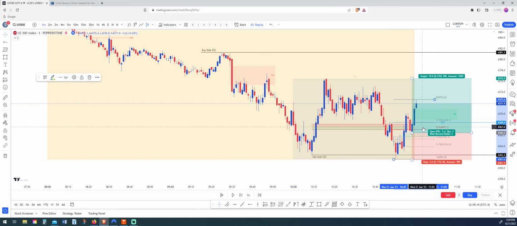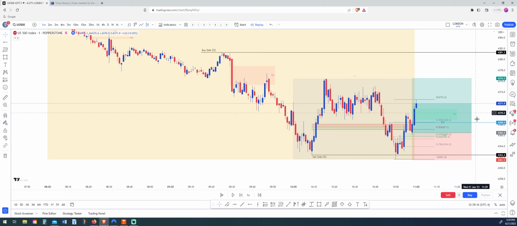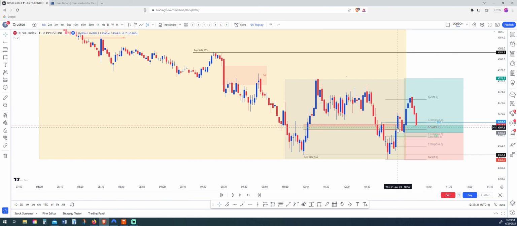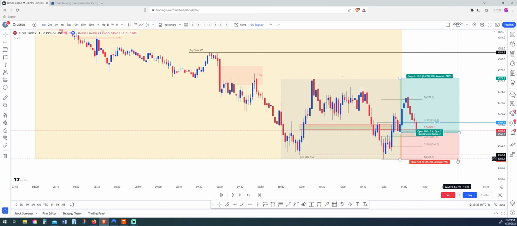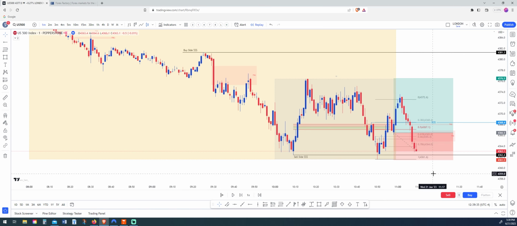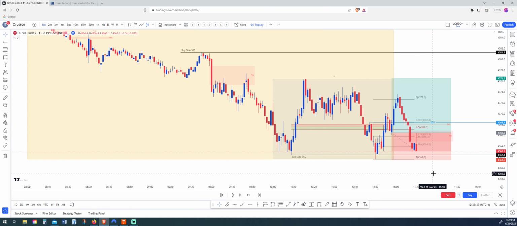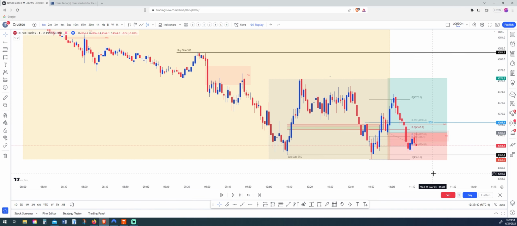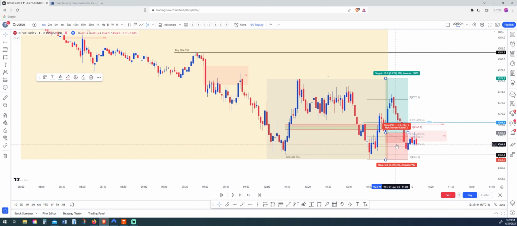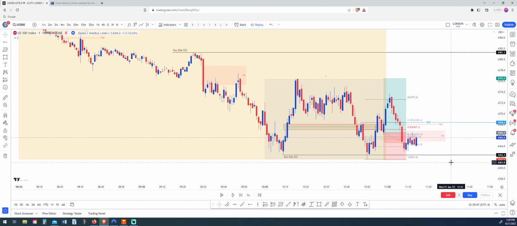Wouldn't be a second entry here because we're not in a discount. Hit that second fair value gap. So it's cleared straight through that other fair value gap. We've got the order block here. Close through that fair value gap into this order block. Oh dear. So maybe we won't get the 2-to-1. Bearish fair value gap is inside this now, look. So we're respecting this bearish fair value gap.